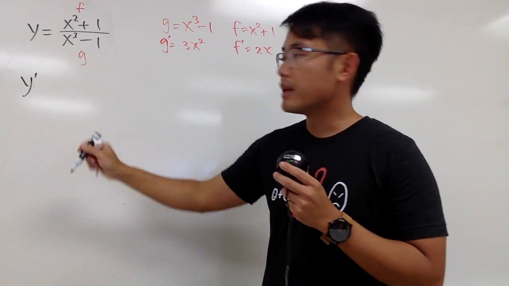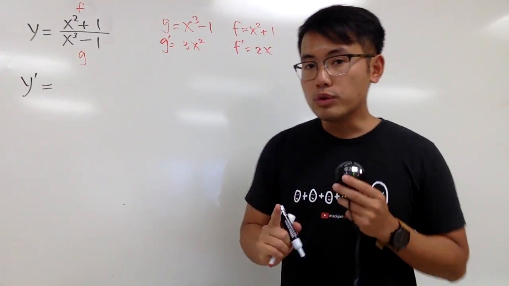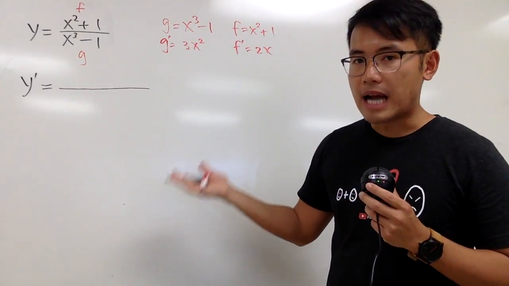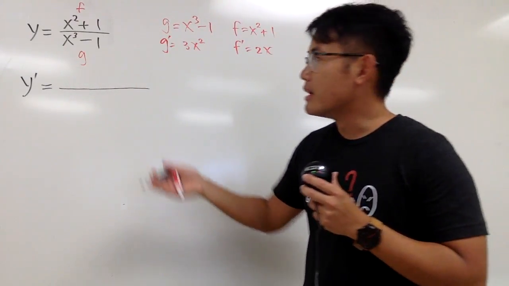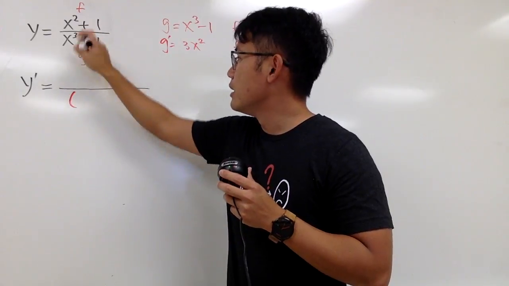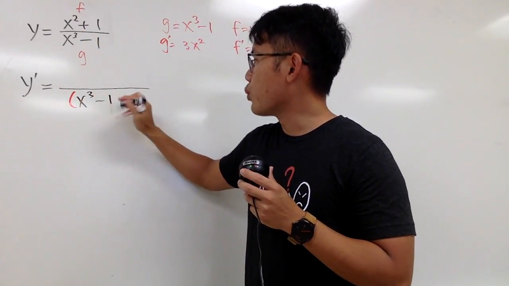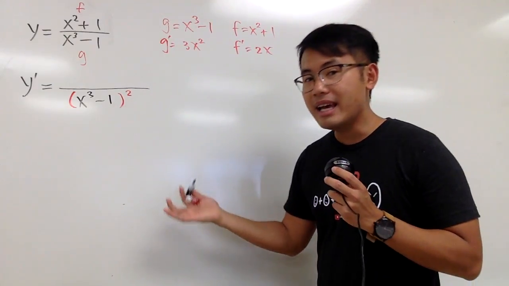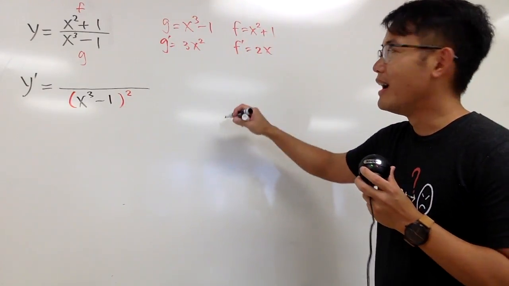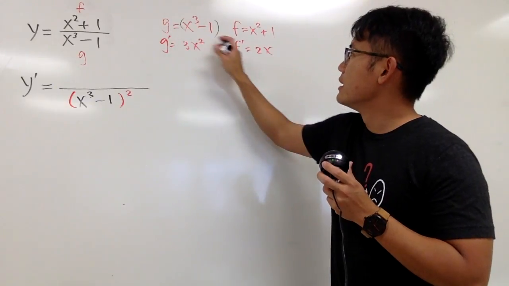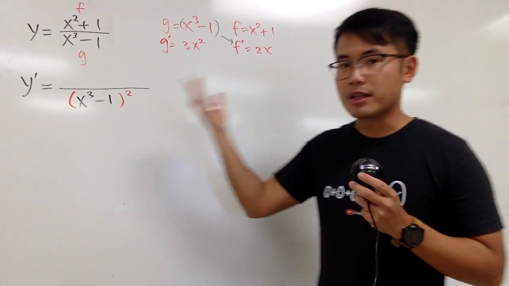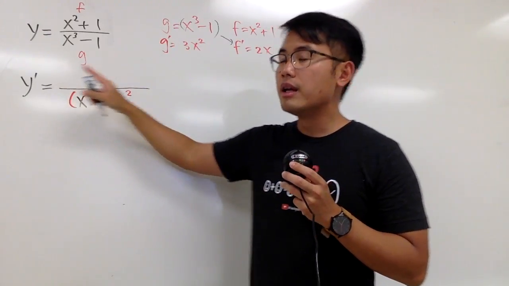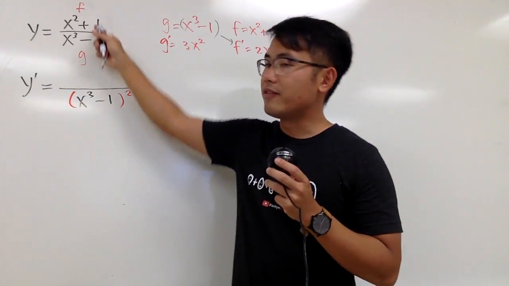Let me write down y prime right here first. And remember, for the quotient rule, you have to remember that we are going to square the denominator before we do anything else. So let me go ahead and put down x to the third power minus 1, and then I will square that. And then right here, I will just go ahead and take this times that, and that's going to be on the top. And notice that's exactly the bottom function right here times the derivative of the top function.